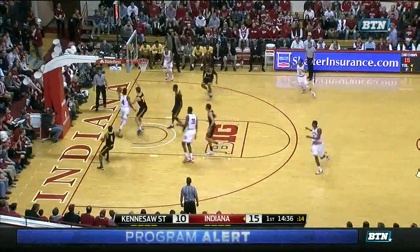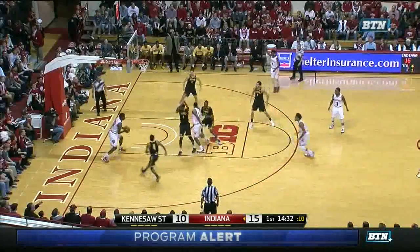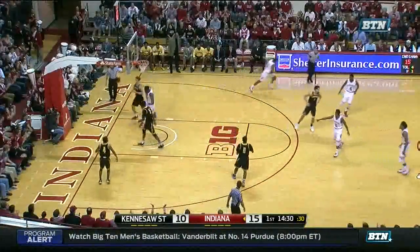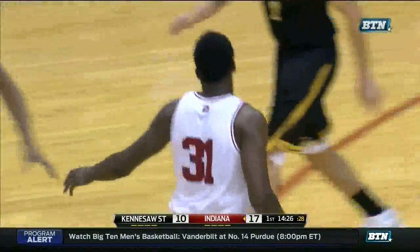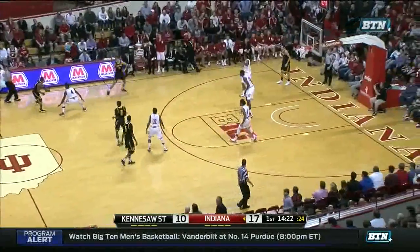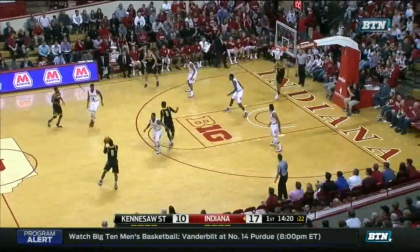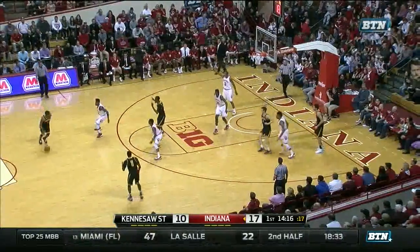Max Bielfeldt will check in at the next whistle. As Johnson circles, this is Williams on the drive. Great lead for Bryant. The ball movement, that's the man movement, the body movement. That's what Tom Crean wants, that type of pace, that kind of tempo offensively. And hopefully that can, again, pick up the tempo defensively where you're playing with a little more sense of urgency.